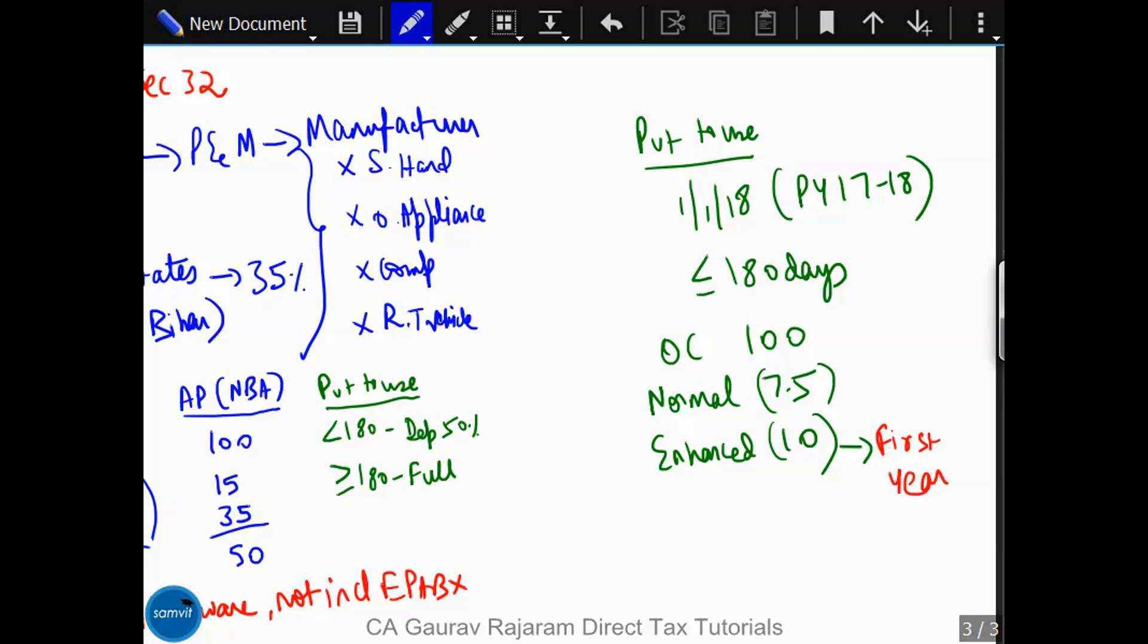He will get it in the form of normal depreciation higher, but he will never get it in the enhanced this year or in the next year. But the same guy, let's say had added it in the first half, he would have got 15, 20. So just compare the enhanced depreciation - the enhanced depreciation for the second guy will be full, the first case it will be half. And you will never ever give that other half normally because enhanced depreciation is given only in year 1. So there was an amendment which said that if you have taken half of enhanced, you can get the balance half in the next previous year. So if you see both these SSC's are on par. Both of them have got 20 percent enhanced.